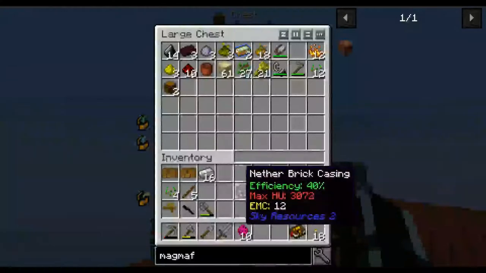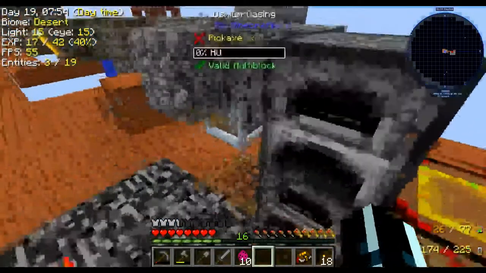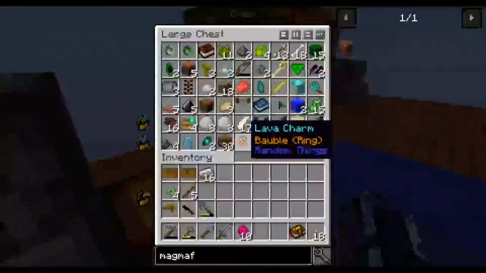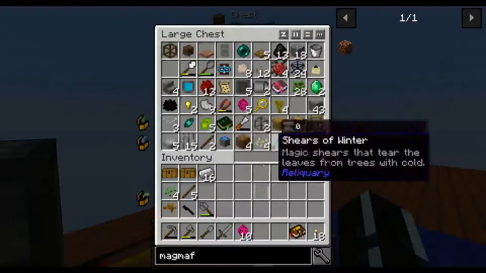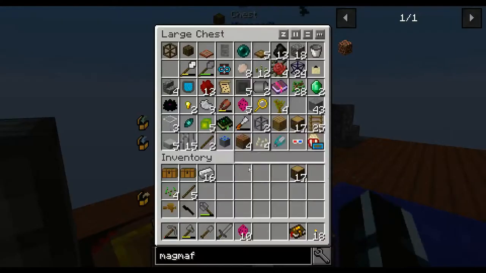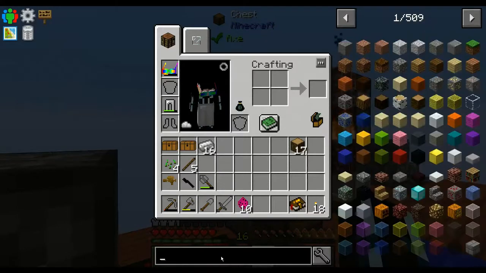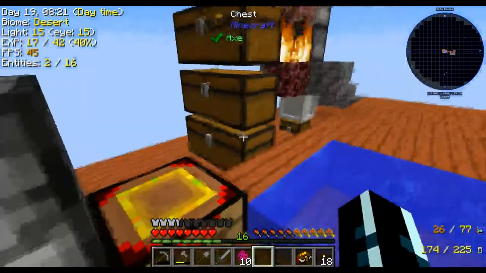Oh, I've added another chest too because I was running out of space again. What did I need for all that sort of stuff? Let's grab a little bit of wood. I think I need that. Let's see, what is the... Oh, what was it called? Dang, what is the thing called? I can't think of it now.